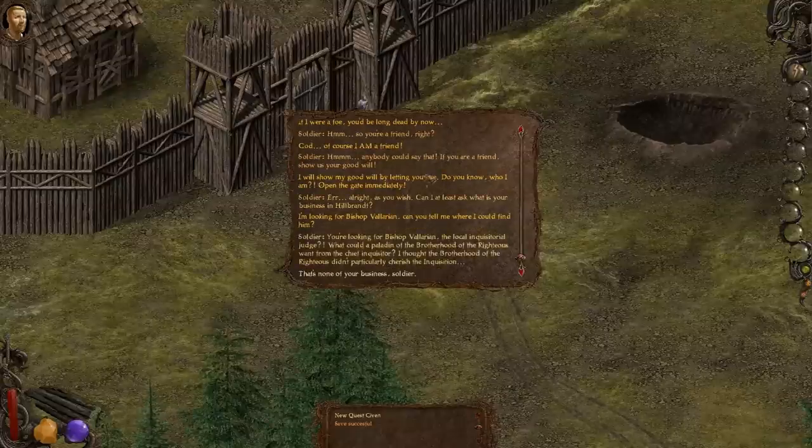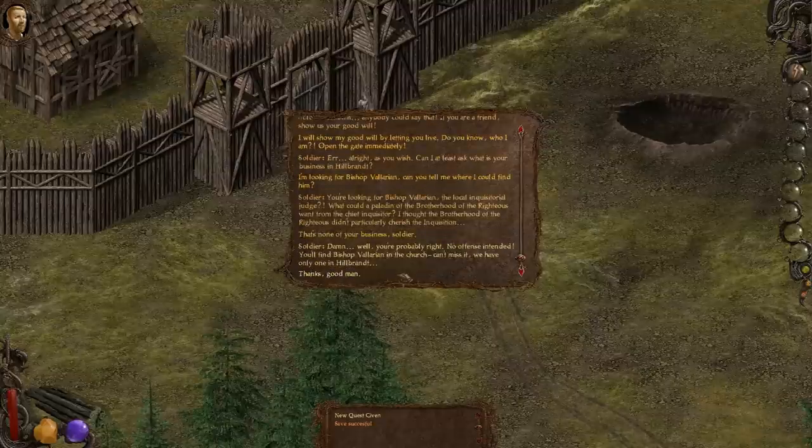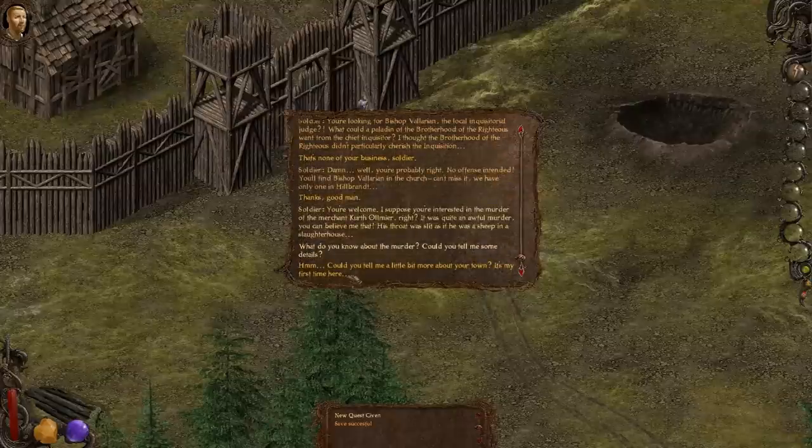You're looking for Bishop Valerian, the local inquisitorial judge? What could the paladin of the Brotherhood of Righteous want from the Chief Inquisitor? I thought that the Brotherhood of Righteous didn't particularly cherish the Inquisition. That's none of your business, short soldier. Damn! Well, you're probably right. No offense intended. You'll find Bishop Valerian in the church. Can't miss it. We have only one in Hillebrandt. Thank you, good man. You're welcome.